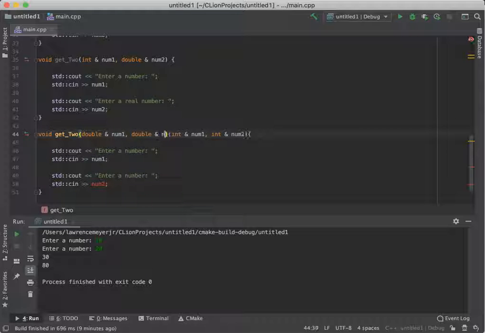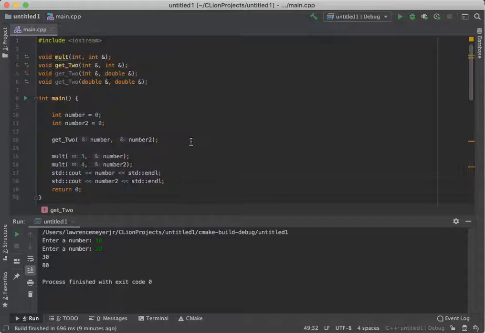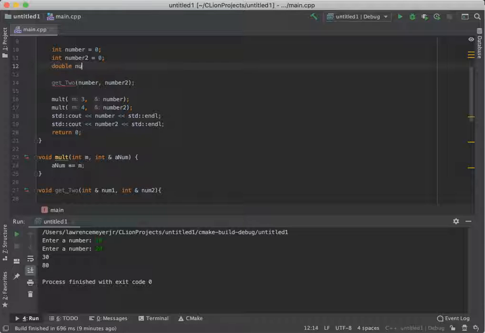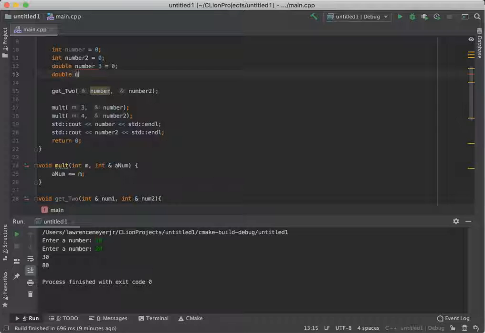Num1, num2, go away. And you can see, even though we're not calling it yet, we can come down here and declare a couple of numbers. Making changes on the fly.